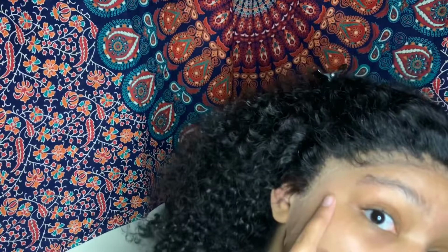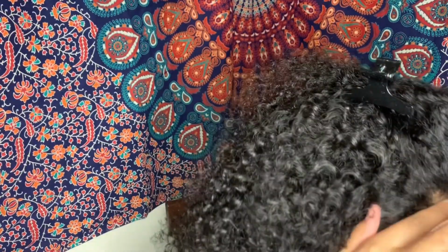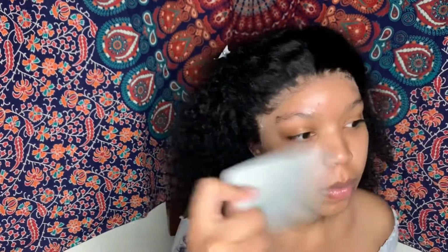Alright, so at this point I had messed up because that part of the lace didn't get to the glue, which is cool, it's perfectly fine, people make mistakes, but it's just the easy way to fix that. You're gonna take a rat tooth comb or whatever is pointy and just put some of any type of adhesive you used on there. I put the glue on there about 3 times because that's as many layers as I put around my whole perimeter of my head. So I did that.